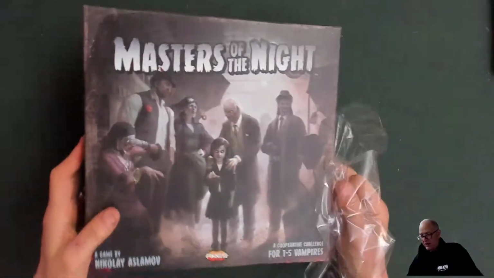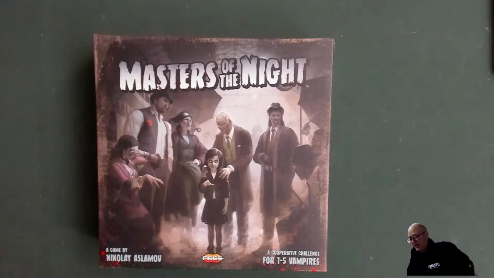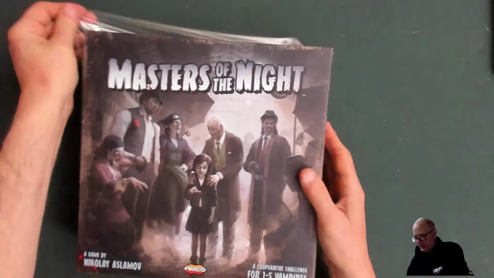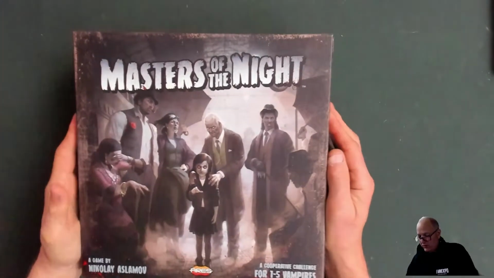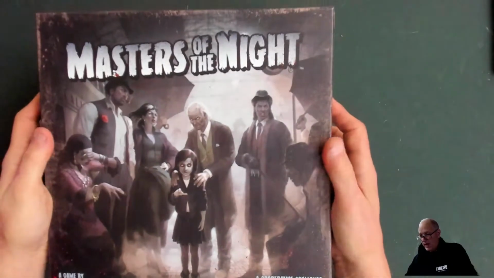Now I haven't taken this off, so I've had this game for a while, but I played Black Sonata a few moments ago, and I am kind of ready for more solo challenges here. So this is Master of the Night. Whoops, missed some more. My wife yells at me because the shrink wrap goes in my pocket and I forget to take it out.